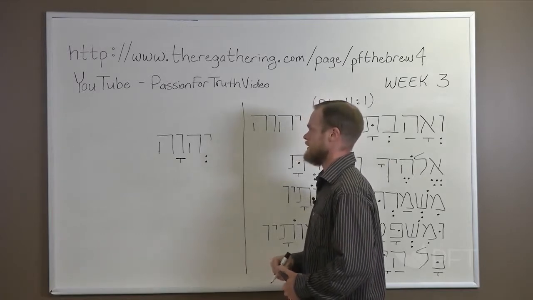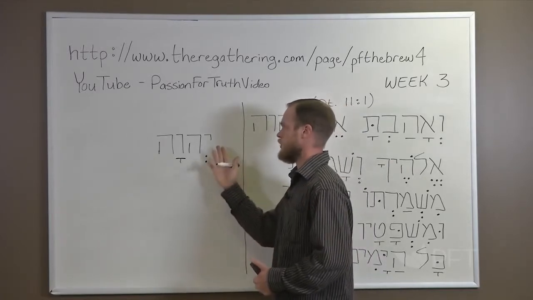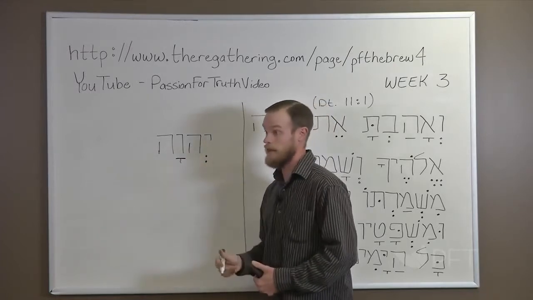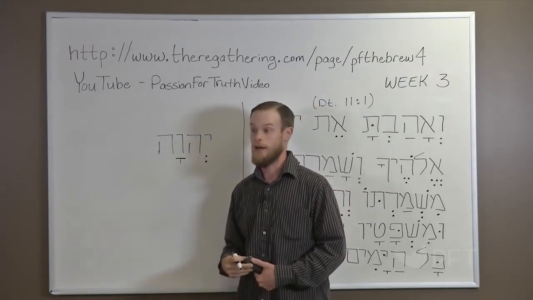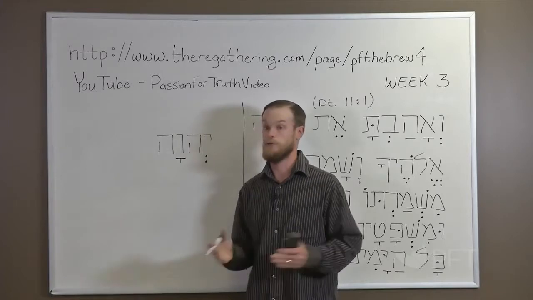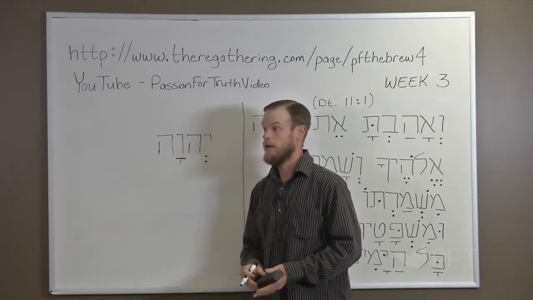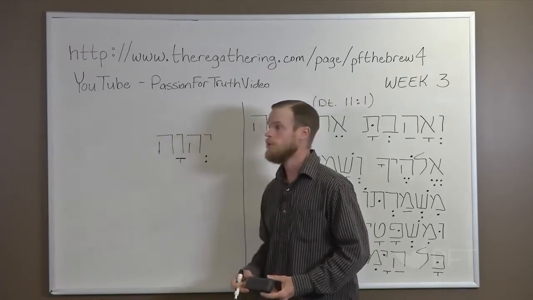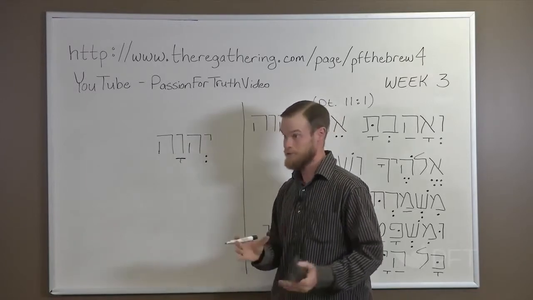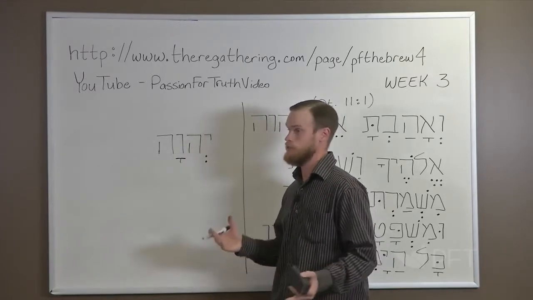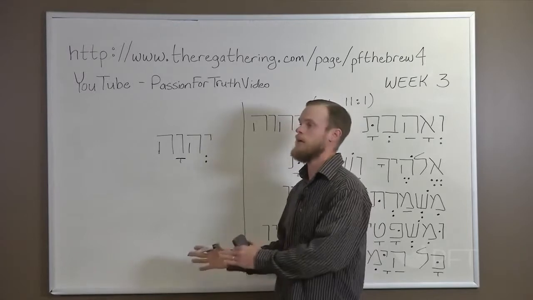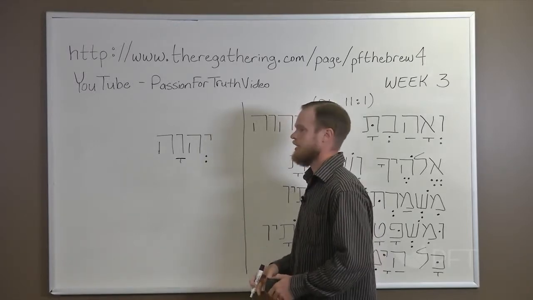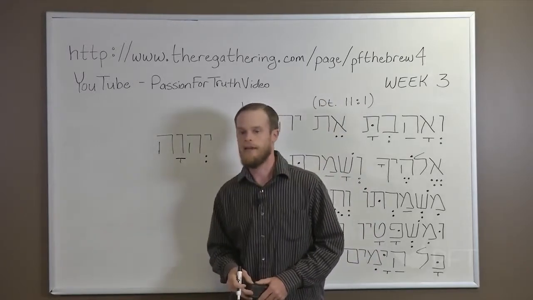In Judaism, it is commonplace to, instead of trying to pronounce the letters Yod, He, Vav, and He, to say Adonai instead. Adonai is another term that's used to refer to God, and it means the Lord, which explains why we have the Lord in all caps in our King James versions. Okay, they're just using the same method of substitution as the Jews did.